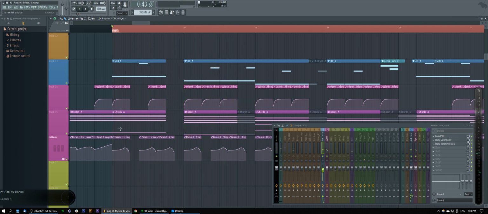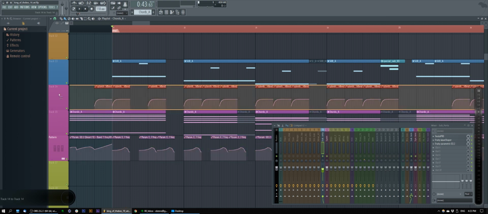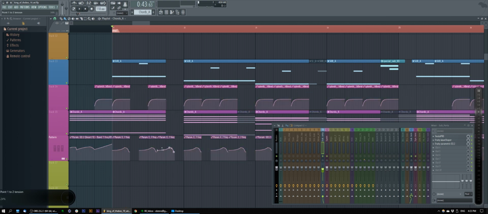The setup is pretty simple. There's nothing too complicated going on. I've got basically two instances of SYNTH, one for the synth with some modulation here and here, which I will get into in a second, and we got the sub bass. And that's it. So let's start with the synth first.